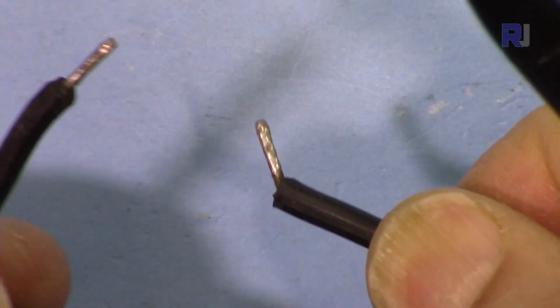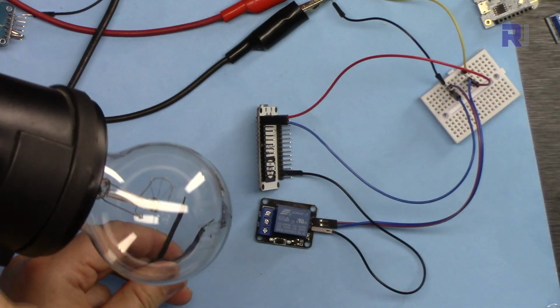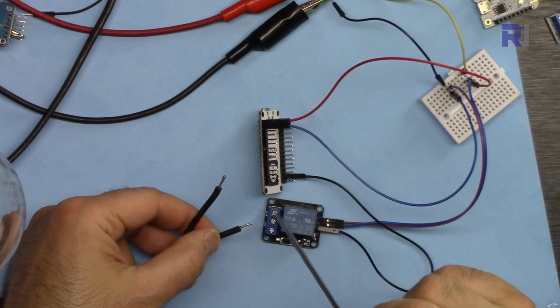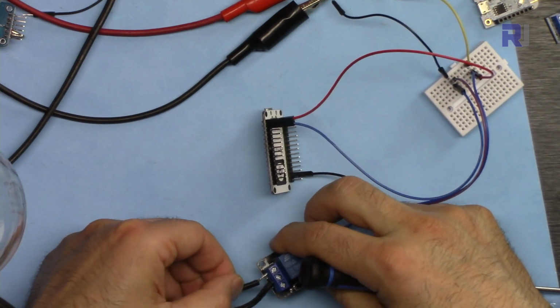So I will be connecting these 2 to the relay. Here for my AC bulb, I'm connecting the 2 wires that I've just shown you to these 2 terminals of the relay on that side. One on this side and the other on this side.